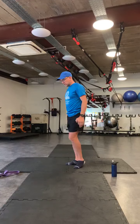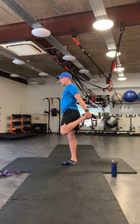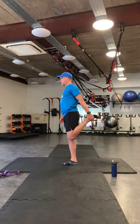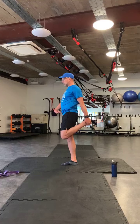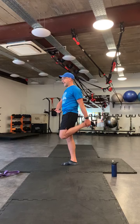I'm going to turn it around so you can see me. So let's do the basic one first. So foot to bottom. If you want to use the wall, then do so. Okay, here. So, pull the knee back, squeeze your glute. So you're pushing your hip forward. So I want to posteriorly tilt. So you're pushing your back, back.